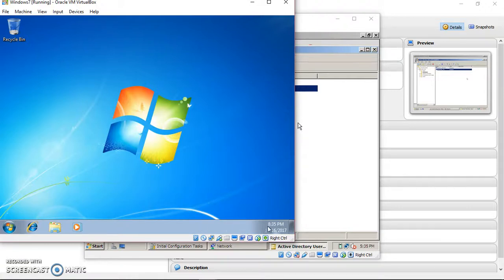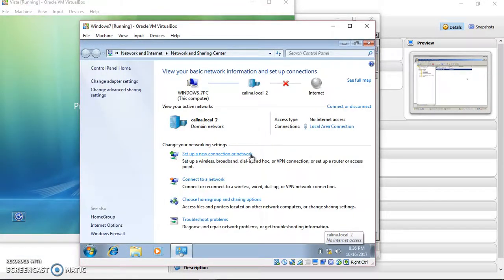What we would do now is check your network settings again. Network sharing, make sure that everything is the same and it didn't change. This is on the Windows 7 client that we'll be checking.